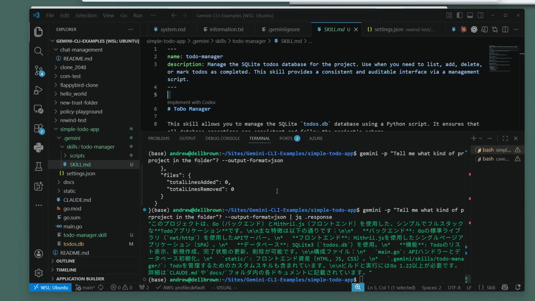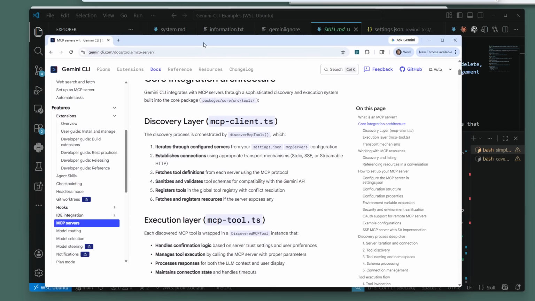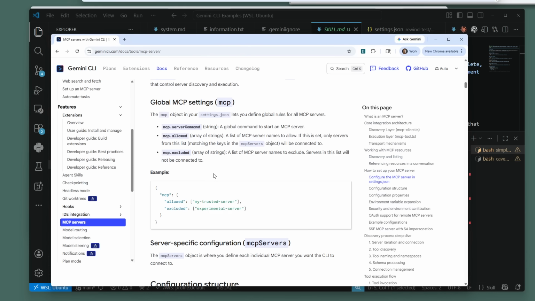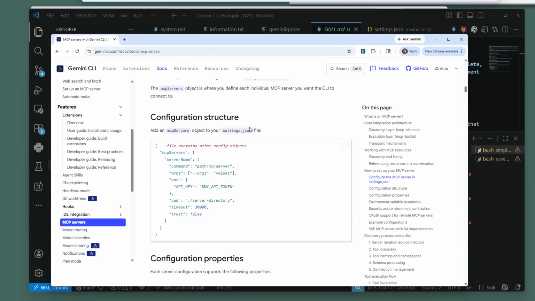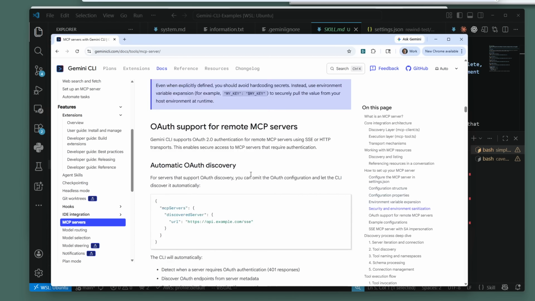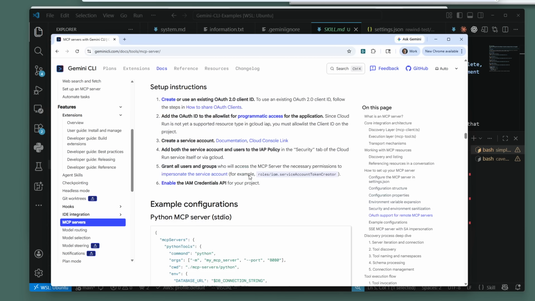Hey, this is Andrew. In this video, I want to show you how to work with MCP servers. So we're going to need to go get an MCP server to connect to. We could try to make our own local one. I've done that explicitly in the Claude Code course, but for Codex and these other ones, I don't want to go to a crazy length here as I just want to get an MCP server working.